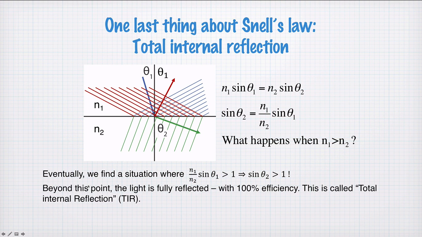So we call this total internal reflection, and beyond some critical angle, all of the light, 100%, will be totally internally reflected. This total internal reflection angle, the so-called critical angle, is given by theta 1 equal to the arcsine of n2 over n1, where n1 is greater than n2, and for all angles greater than this critical angle, we have total internal reflection.